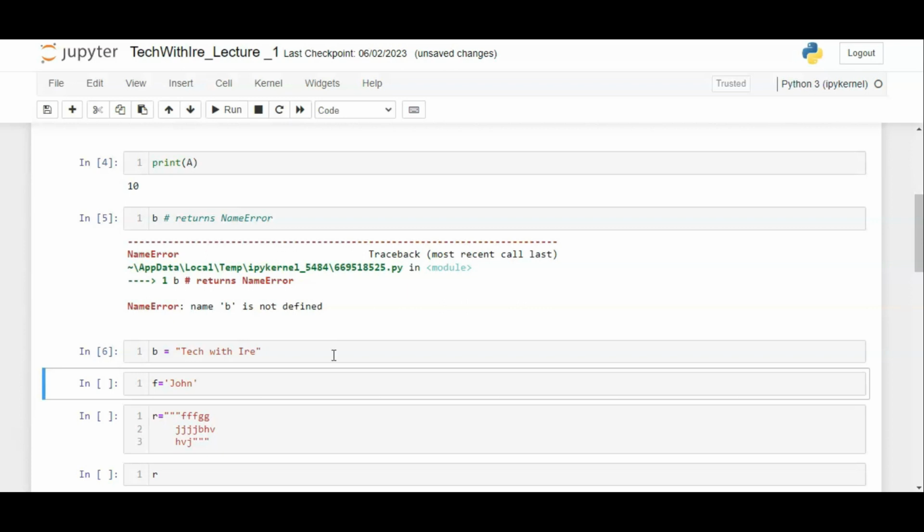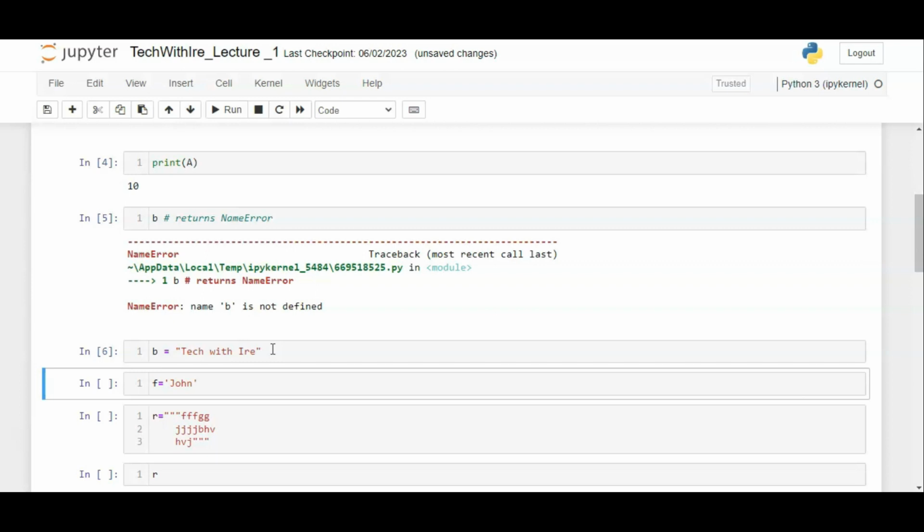Now, what is a string? A string is the kind of data type that usually stores text, not really text. You can also store numbers as strings, but basically a string comes in quotes. So whatever you have inside a quote, either a number, an integer, or letters, alphabet, whatever you have, as long as they are in quotes, either single or double quotes, it is a string. So we have text with ire inside quotes.